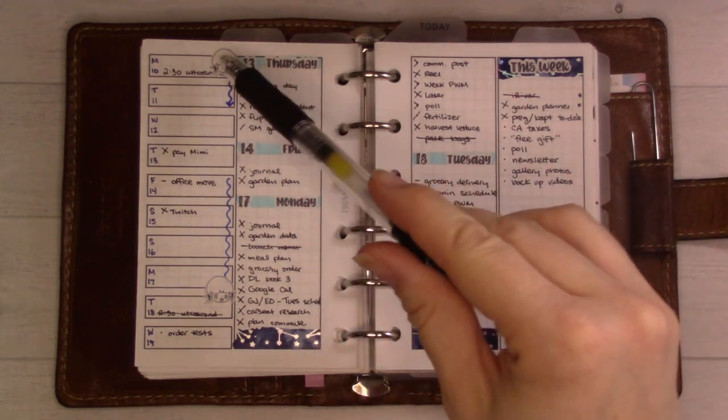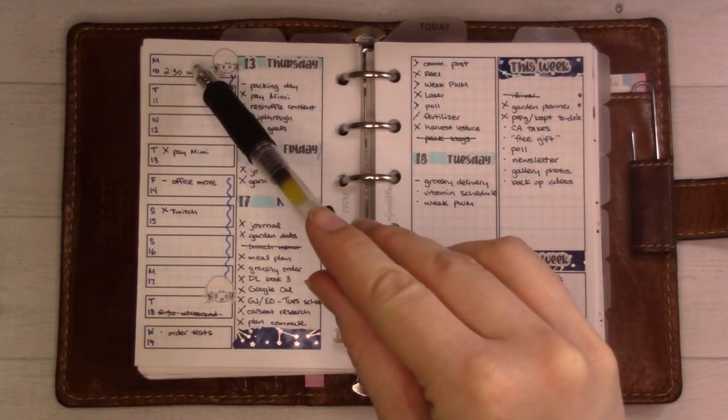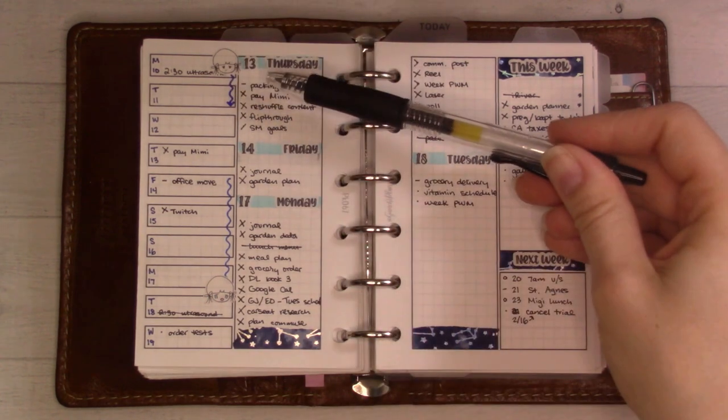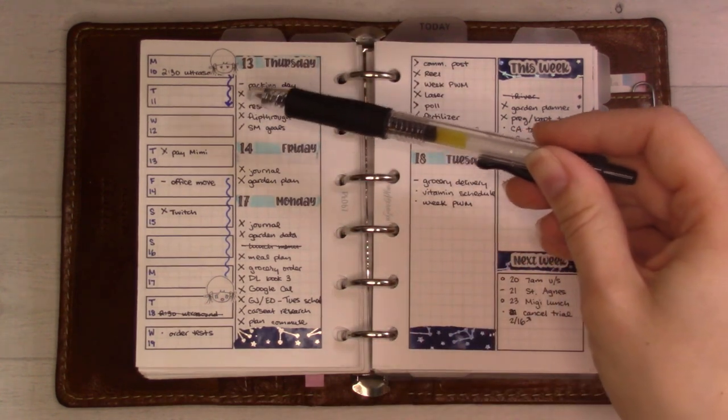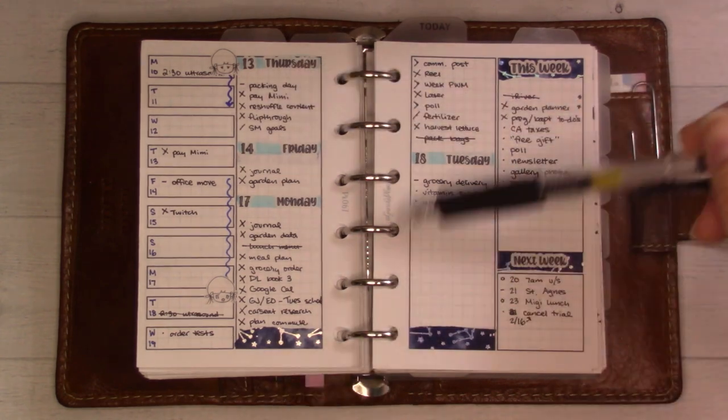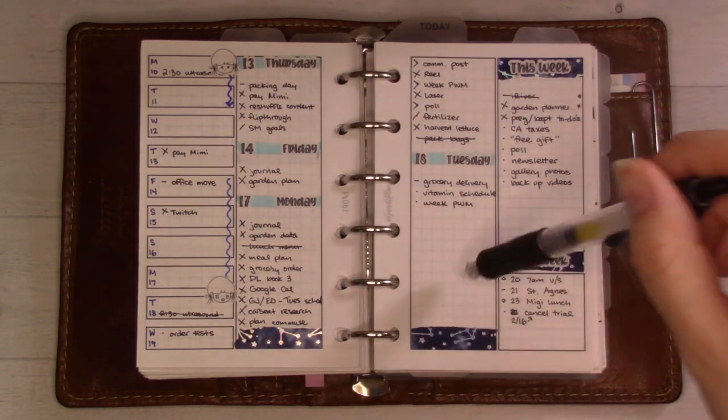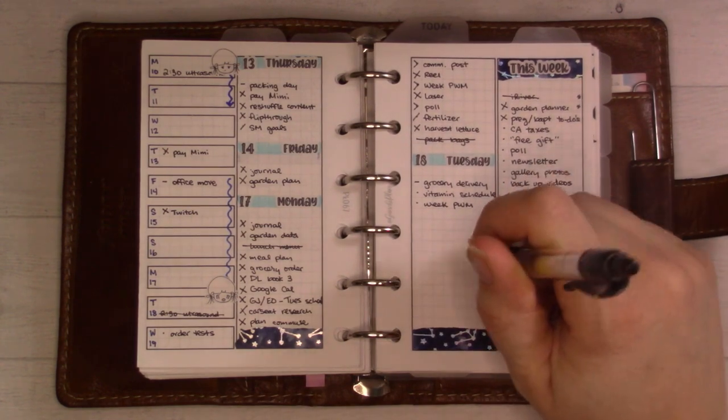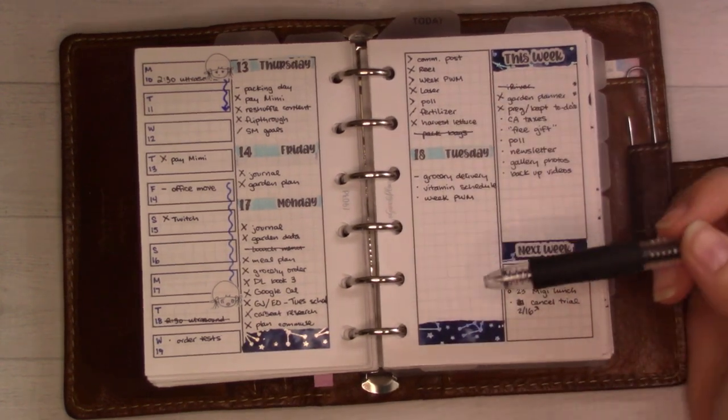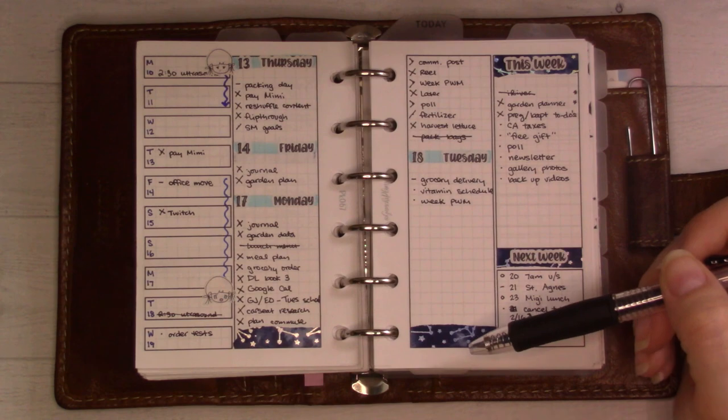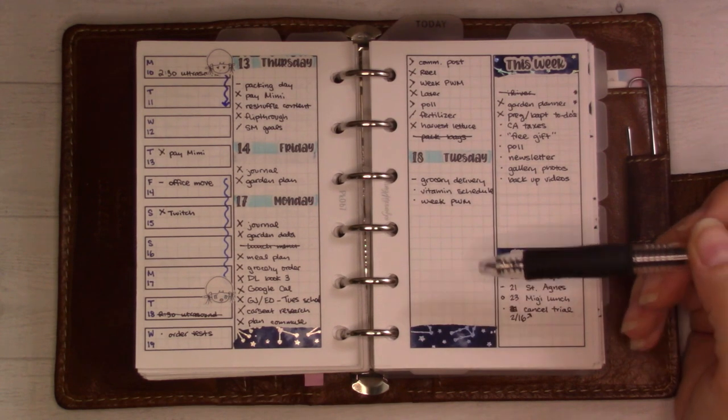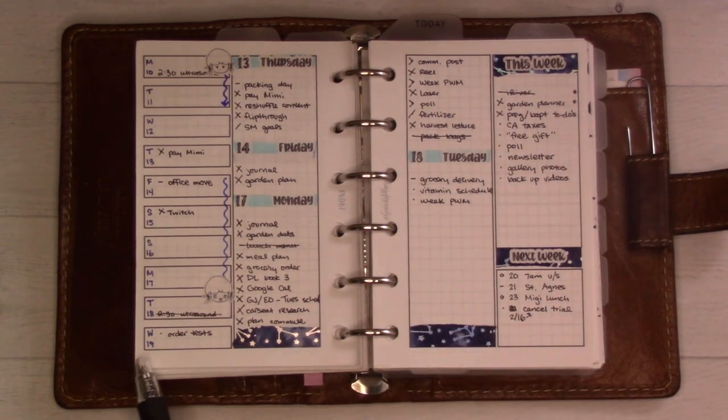I should have enough room to finish up my Tuesday daily here. This went from Monday and I wasn't even using it because I was sick. I didn't do any dailies until Thursday, so this lasted me quite a while because I wasn't using these daily lists as much. But if you use them more, then it lasts a little bit less. Basically it lasts as long as you need it to.